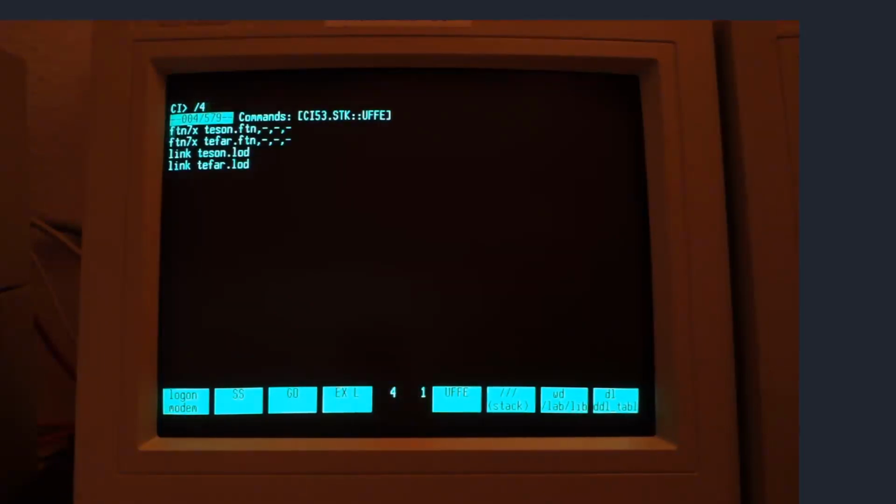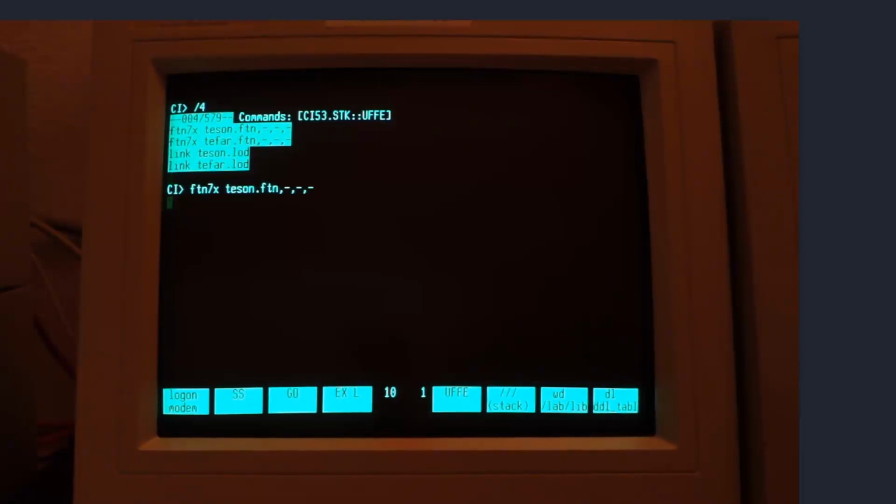Now I'm going to compile and link TESON and TEFAR. And since I have done it before, I will look in the command stack. So let us see the 4 last lines in the command stack. They are here. I will mark them up and execute them again.